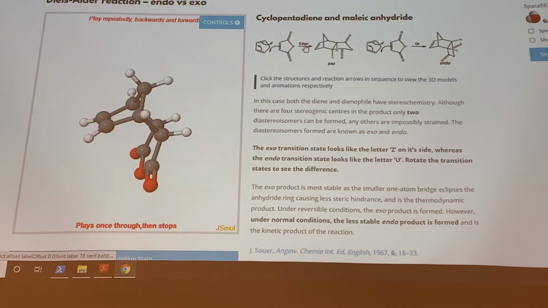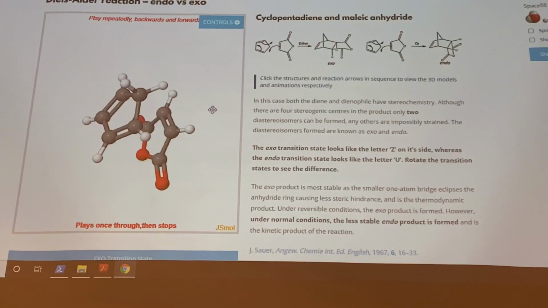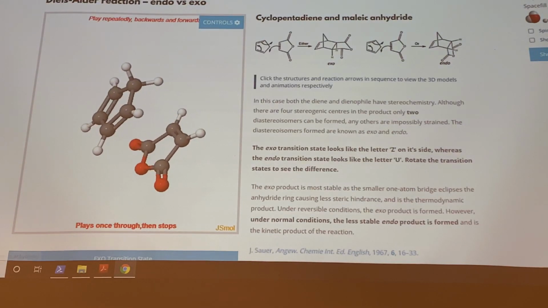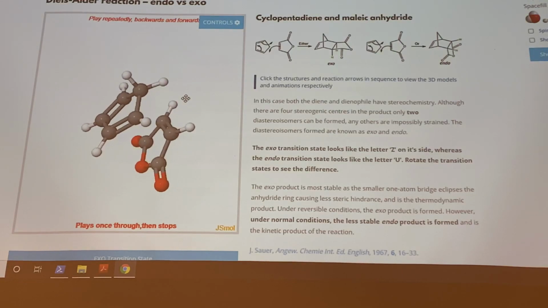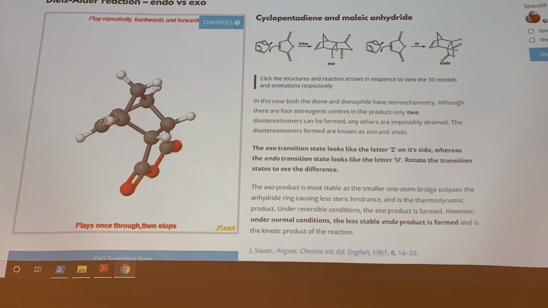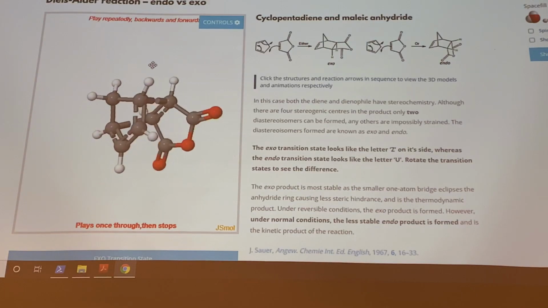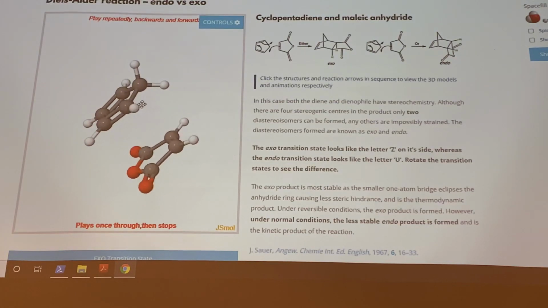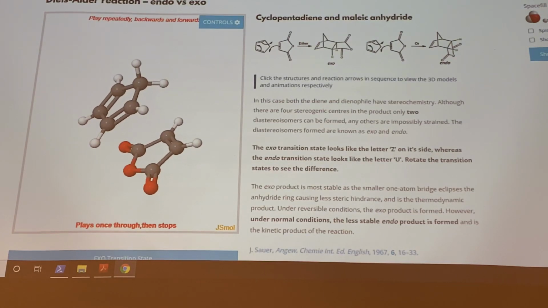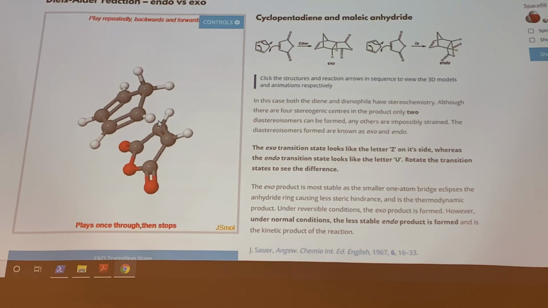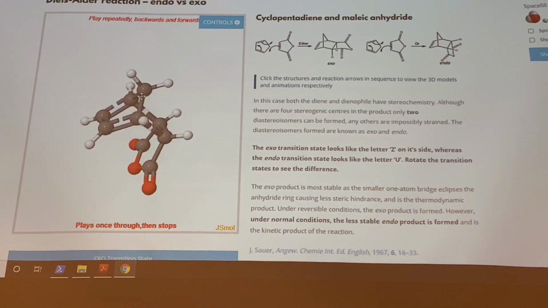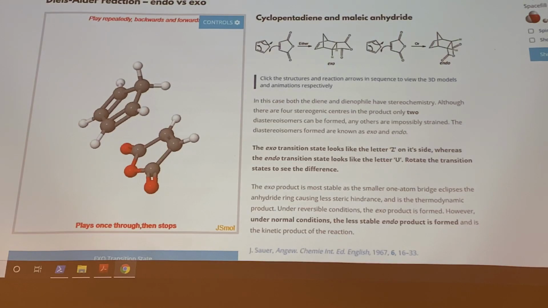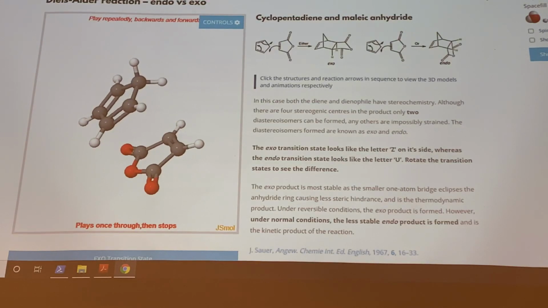And you need to click on the arrow then to activate the 3D animations here. Then you have controls over it. You can play backwards and forwards. These are concerted reactions. This Diels-Alder reaction, just exchanging the pi bonds and the sigma bonds. It lets you rotate it around here. I'm holding it with my mouse right now to change the orientation there, but I have the button here to play backwards and forwards. So you can see the transition state over and over again. And this is great for the harder type of Diels-Alder reactions, especially the Endo rule ones that we're going to get into today. So let's come over to the board here and start to work some of these problems.